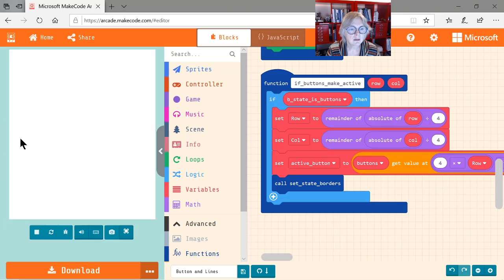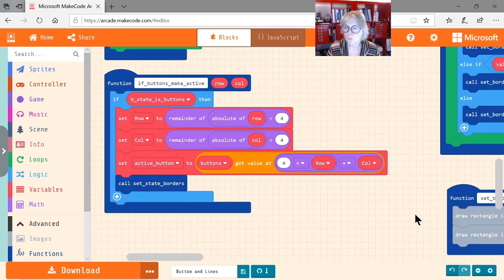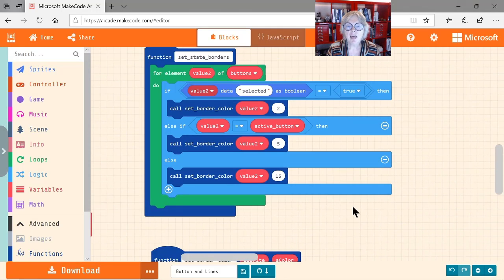Well, notice that when this is not selected, I'm sorry, it's yellow when it's active. Now, if we select it, selecting it, it turned red. That means it's actually selected. So that color will be used. And if it's neither active nor selected, the border is black. So this code right here does that.